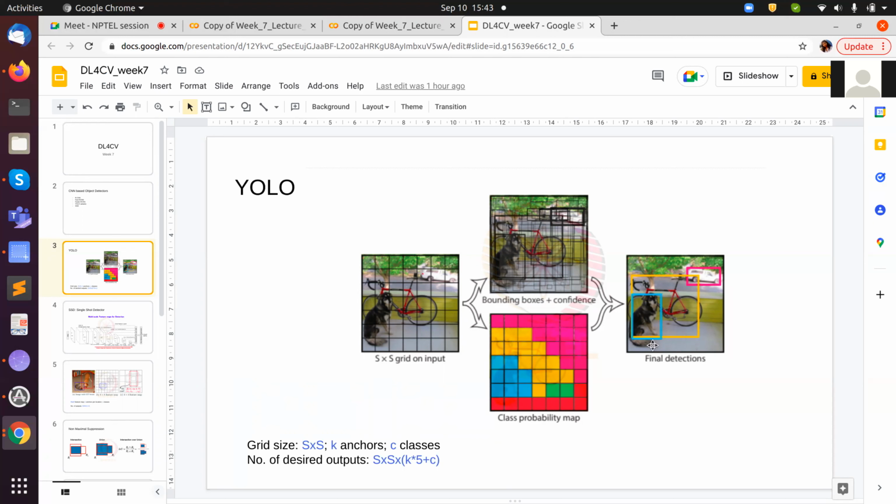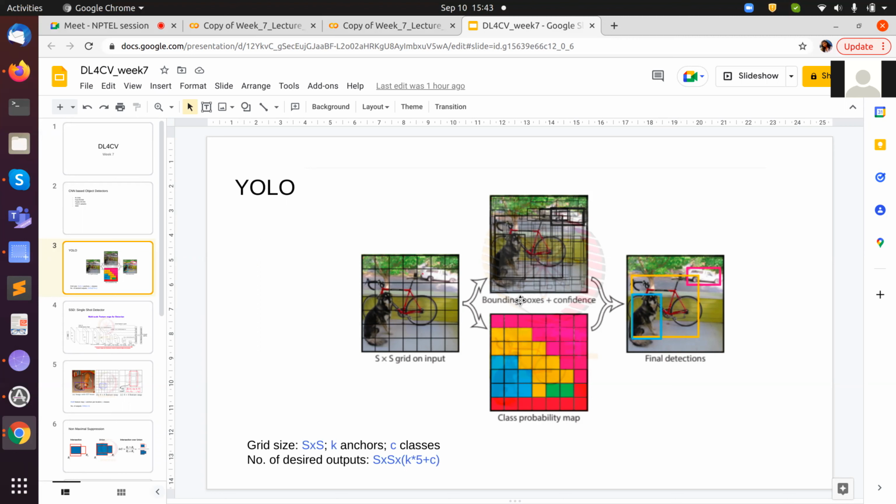One bounding box for the dog, so its coordinates, and which class it belongs to. The second bounding box will be this yellow box and its class, and the third will be this. So as an input, this network got this image, three bounding boxes, and their respective classes. That's all. What it did as a processing step is start predicting bounding boxes per grid cell. So that is the computation it is doing.